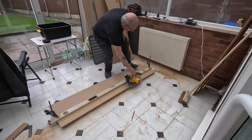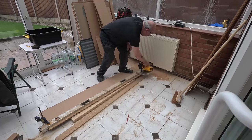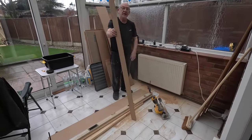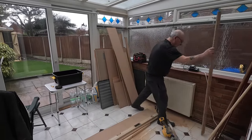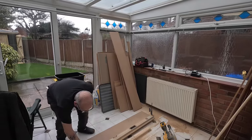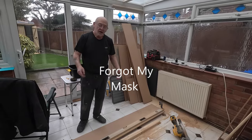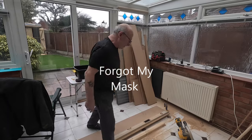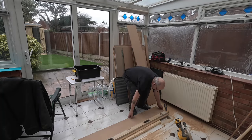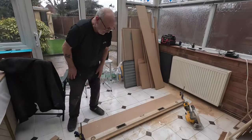So that's taking far too much cutting. I'll show you why. Ooh. So that's a 3-inch slat, whichever you want to call it. And I've only one more to do. But look what I did. I cut through that piece of timber that I'm using to keep the saw off the floor because I was rushing. Not rushing. So I'll put that there for my next cut. I can put that well over there. Not that it matters.